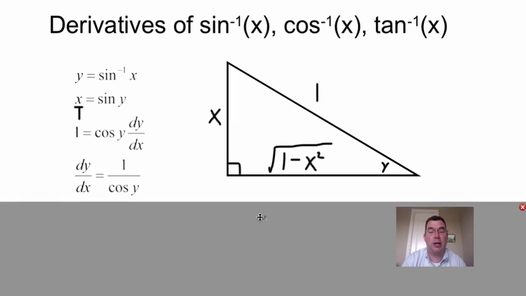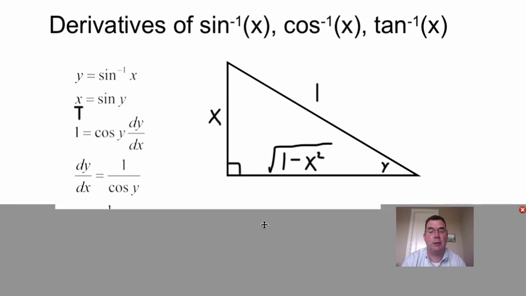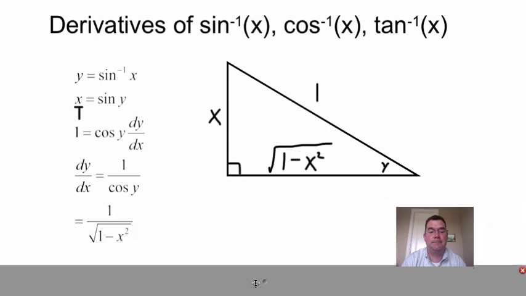So the cosine of y would then be root 1 minus x squared over 1. And I can ignore the over 1 part. So the cosine of y would simply be the square root of 1 minus x squared. So I'm just going to make that replacement. Okay, so this is the derivative of inverse sine of x. Again, that's something you can write on a note card or a flash card and use to study. It is on your formula chart, but remember, you want to memorize as much as possible so that you don't have to keep flipping back and forth.